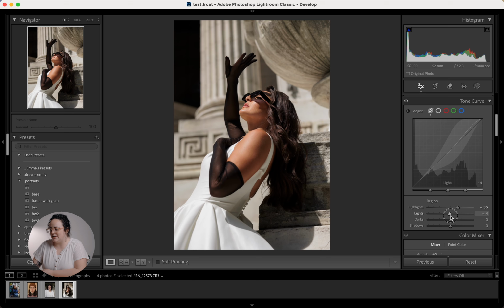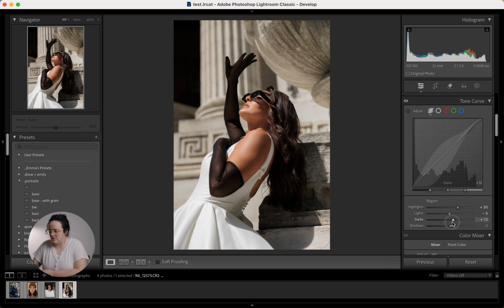Especially if you don't know what a certain setting does in Lightroom, don't be afraid to mess with it. Just change it, see what it looks like. Don't look at it and be like, I don't know what that is, therefore I can't do anything with it ever. Nah, this is your playground. I am probably not gonna do too much with this slider. I think I kind of like the middle ground for that one.